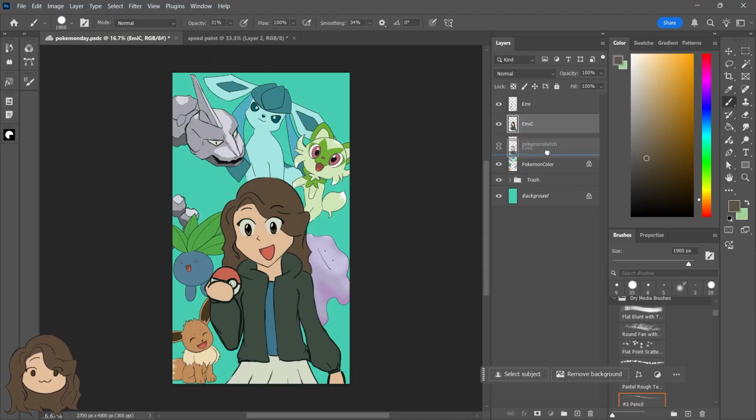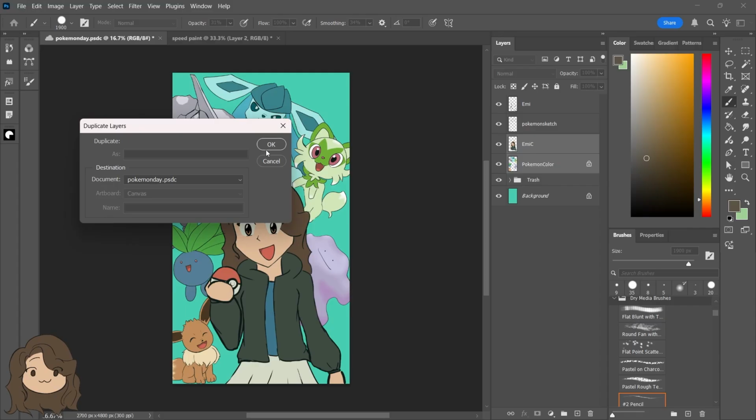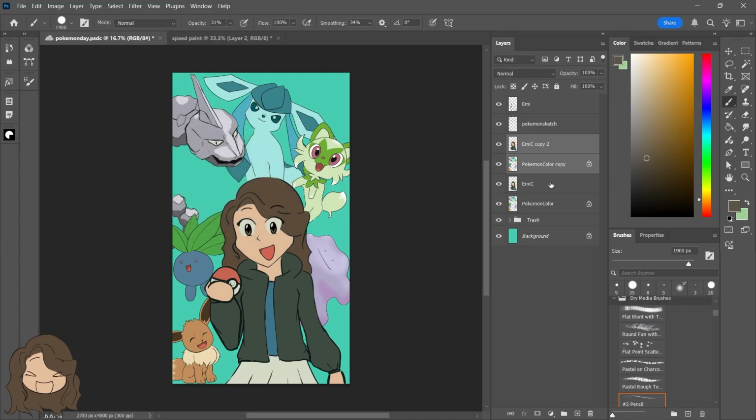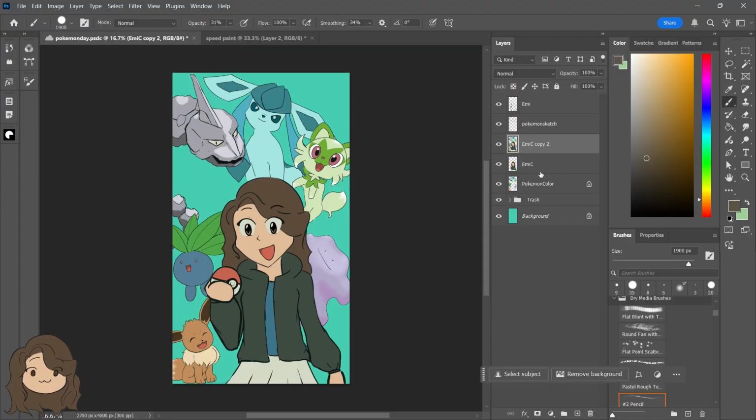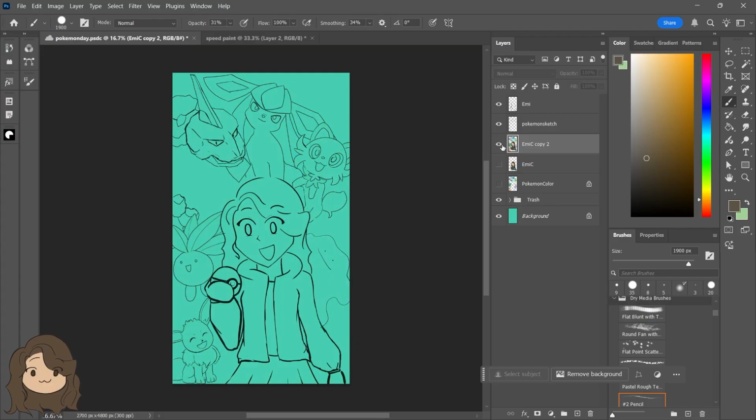So if I wanted to do all the color, we're going to put those layers together. I want to duplicate them, because you always want to keep the originals in case you want to do more with them. Once you flatten the layers, then they're flattened forever, and you can't really get them back unless you can undo, but you can't always undo. So I highly recommend always duplicating your layers. And then you can merge them, and now turn them off, and now all the color is on one layer.